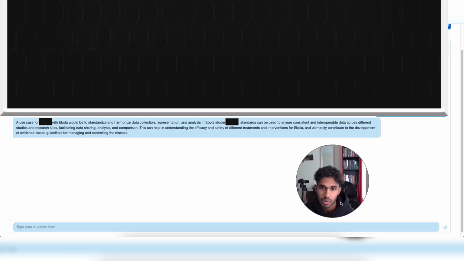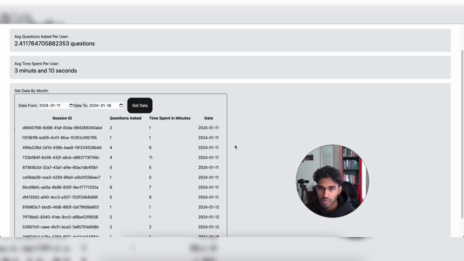The basic idea of the project is you can chat with the bot, and you can ask any question from those PDFs and it will retrieve an answer, run it through GPT 3.5, and come back with a response. You can have basically a ChatGPT-style interface to talk to those PDFs. Also in the project, I built out a very simple admin dashboard since the client wanted to track the average questions asked per user, as well as the average time spent per user, and an ability to view all of the details on every single chat session that happened for a specific date.